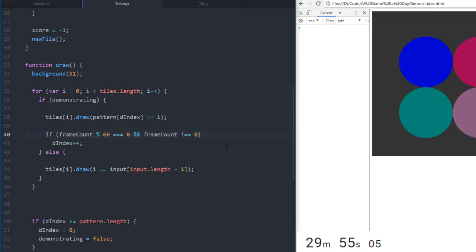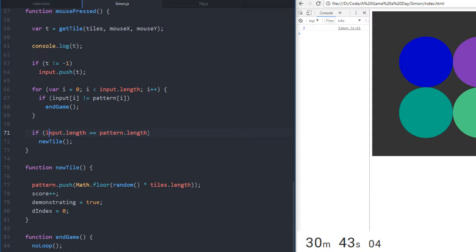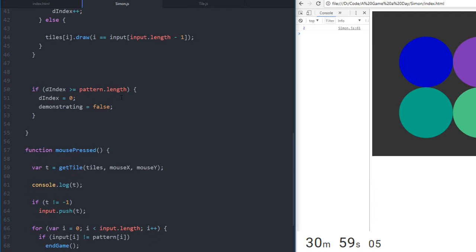So we start off, and I kind of want a buffer. Yeah, okay. So, what we'll do... I don't really need this one, I guess. Actually, yes, I did. Nope. Here, we'll just try this. Okay, cool. So we know it's that one. We have this. Let's try this now. Cool. Okay. So, if this equals that, so if those lengths equate to each other, we push in a new tile. Okay, so once this happens, yes, we say demonstrating equals false.